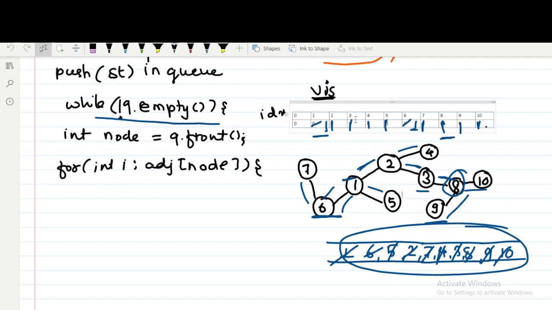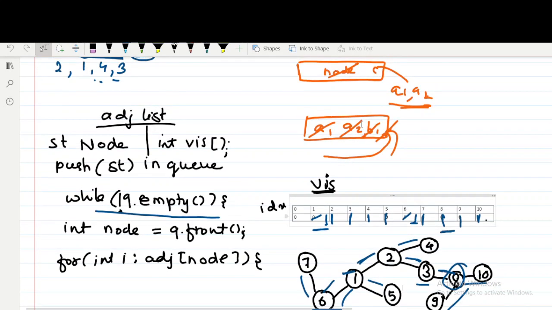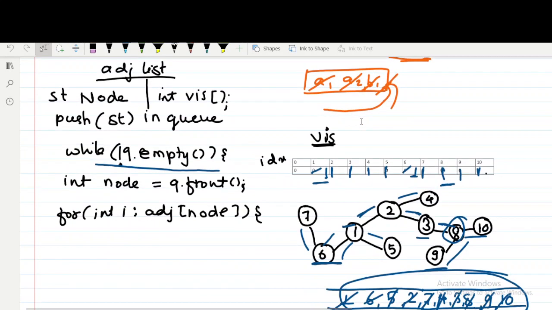Now let me show you what I have missed. So firstly, declare a visited array. It can be a vector or array, whatever you want, and it's pseudocode, so I'm not doing all those things. So simply it's int visited.